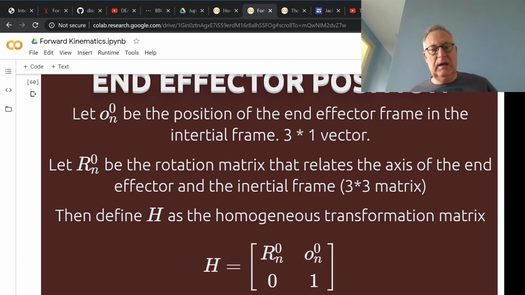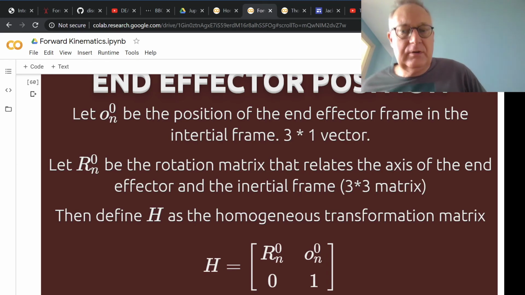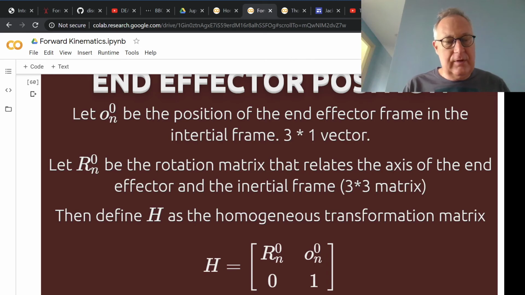So H is the transformation from 0 to n, which is the right multiplied sequence of transformation matrices.